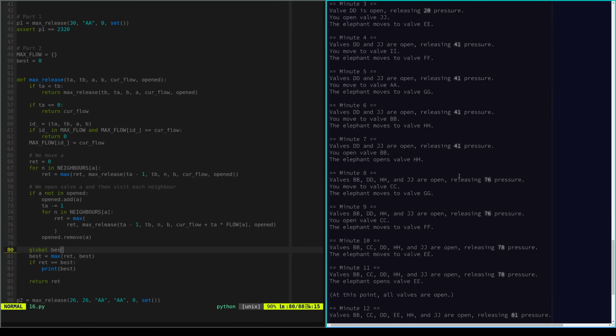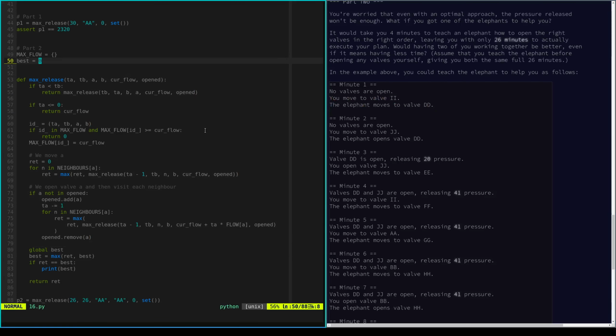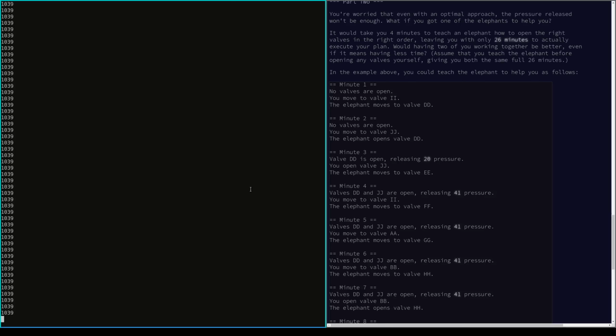So minute 1, you move to valve II, the elephant moves to valve DD. What would happen if we set flow best to this? It takes some time to get to this. Well, no, this is just a matter of when you get the best. It doesn't help the search in any way.